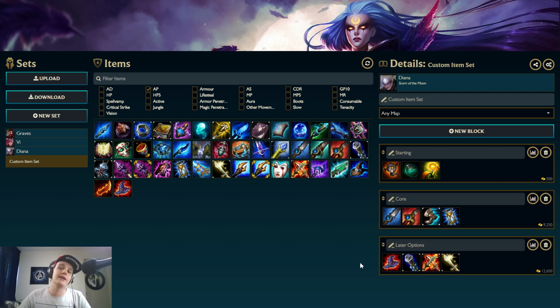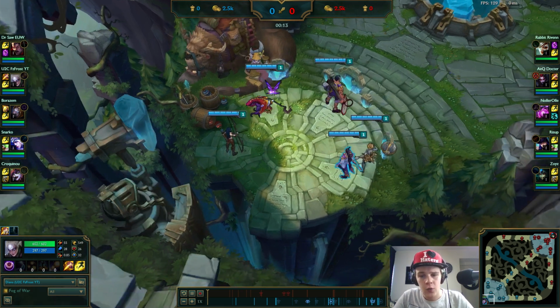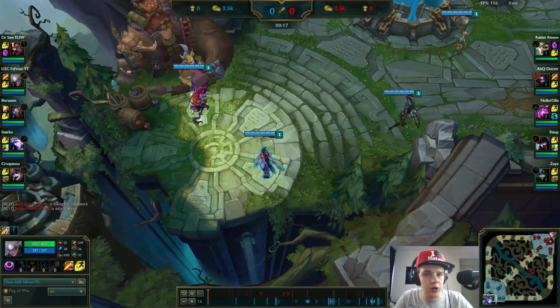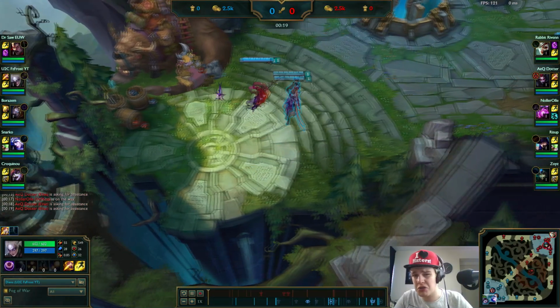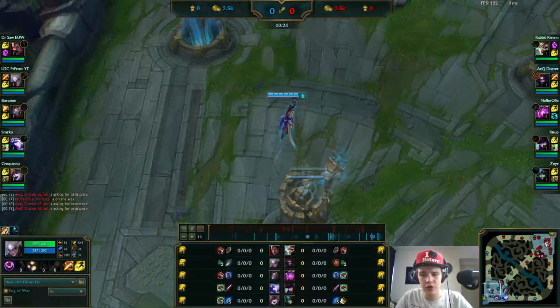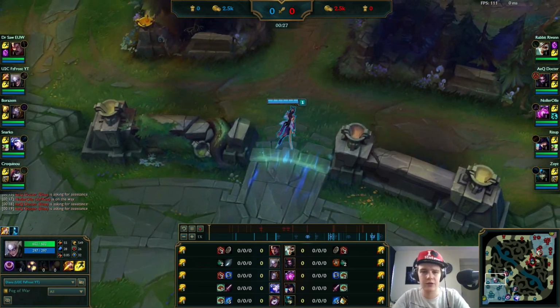And let's get right into the gameplay now. Alright, welcome to the gameplay section of this guide. In this game, I'll be playing Diana into Elise, which is probably one of the worst matchups you could get if Elise plays it right, because she's an early game jungler, and Diana pre-level 6 doesn't really do too much. So this is actually a perfect one to show you guys how you should play this, and then just try to capitalize on Elise's mistakes.